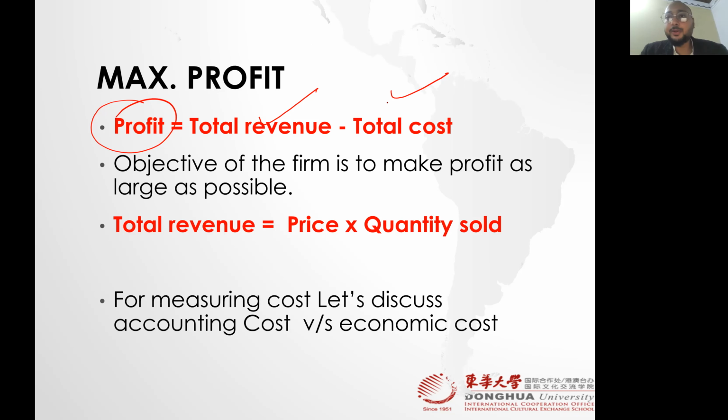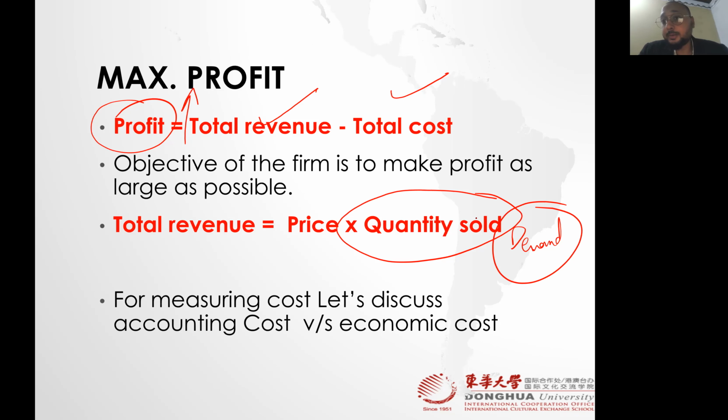So we can increase our profit two ways. Number one, we can increase our total revenue, but the problem is that the quantity sold is determined by demand, or at least influenced by demand. So we cannot control our quantity sold and cannot control our price, right? Maybe you have competitors, and if you increase the price and your competitor decreases the price, your customers will switch to other competitors. Recall the elasticity examples.